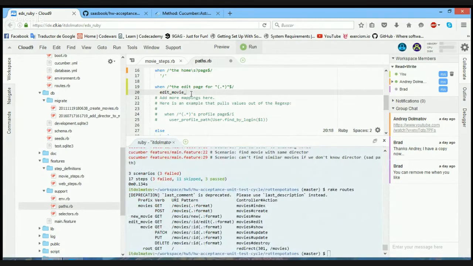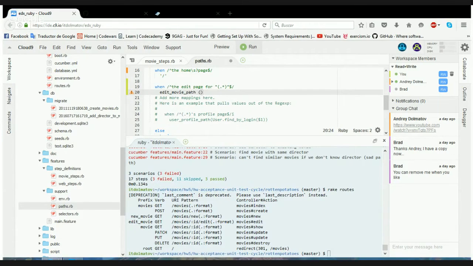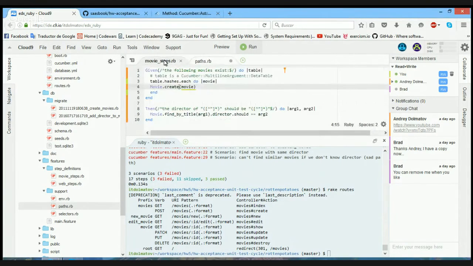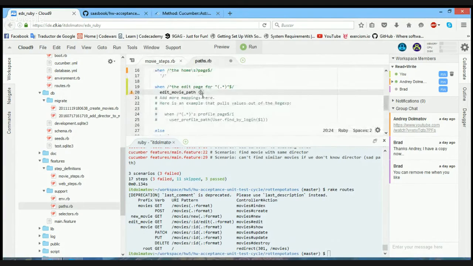Yeah, edit_movie_path. So we are finding by title and the first match. Yes.